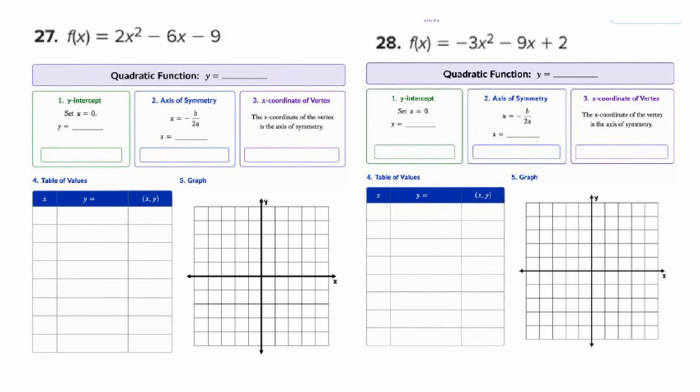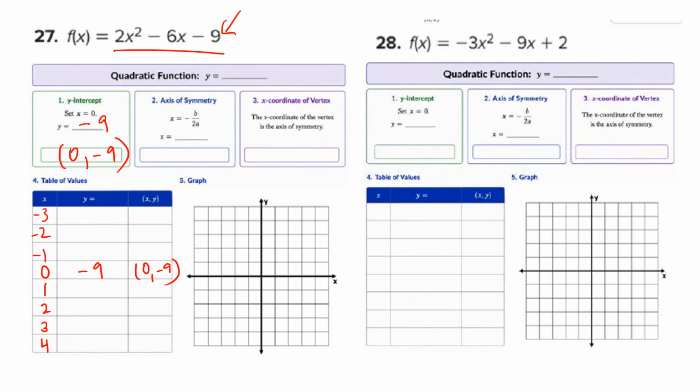Now sometimes additionally they can tell you to find the table of values and do the graph. In that case also you will do the same thing. For y-intercept, the answer was minus 9. So the point is 0 comma minus 9. You can put the point 0, minus 9, so 0 comma minus 9 is 1 point. Now some points you can take positive, some points you can choose negative. Accordingly, put this equation in your calculator and you will get the y value. Okay, we are going to fill the table accordingly.